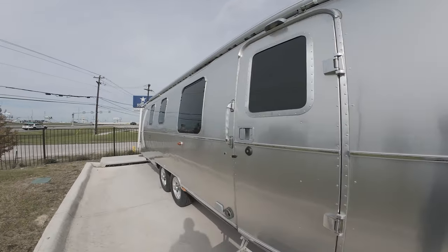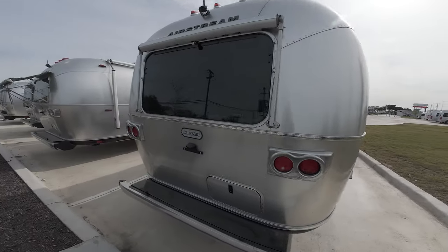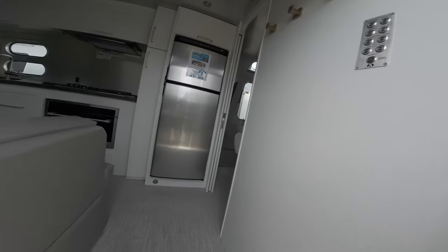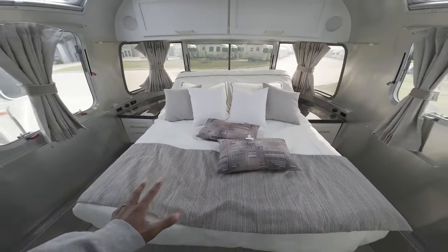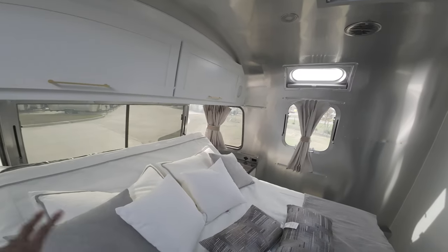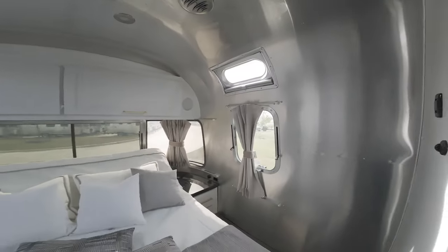I'm walking a mile just to get to the back of this thing. It's pretty classic looking — got the bumper and a little canopy on the back. Let's go inside. Oh my goodness, this is more like a house! They've got that fancy bed that goes up and down automatically. This is the first time I've seen the bedroom towards the front.